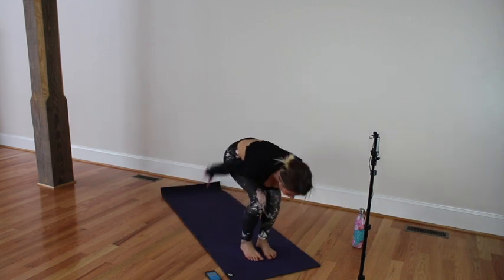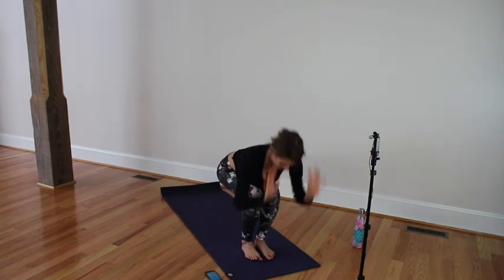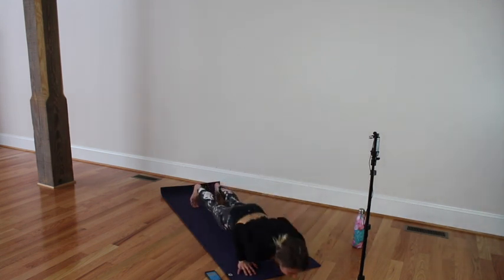Don't forget to sit back into your chair before rising up. We've got time for two more, so let's inhale, chair. Exhale, forward fold. Inhale, halfway lift. Exhale, plant the hands down, step it back.